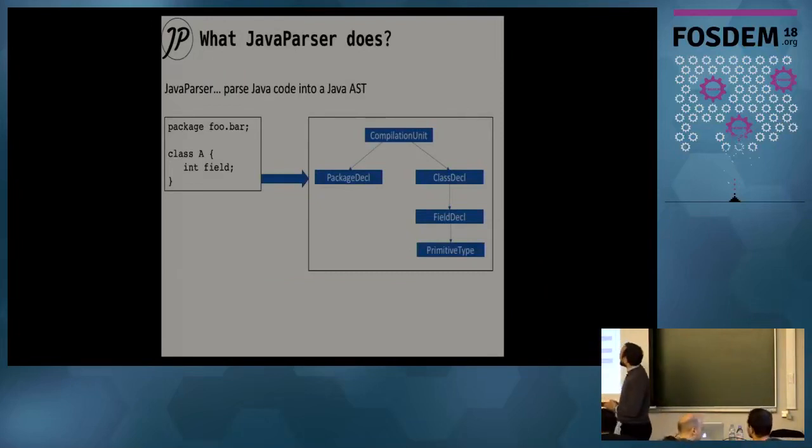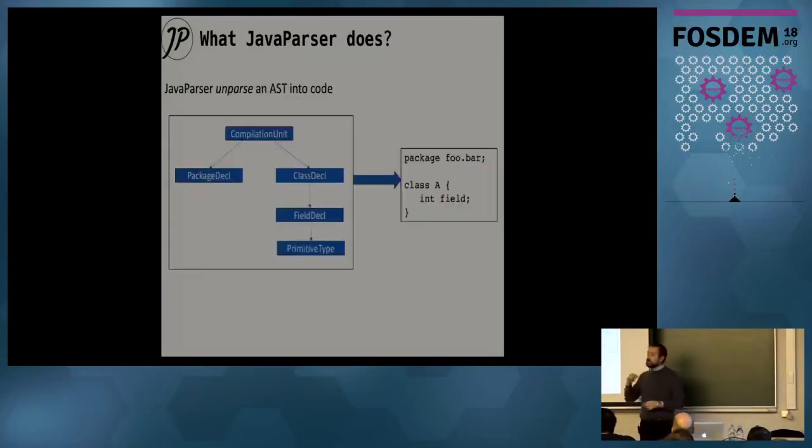So what does JavaParser do? Surprise, surprise, JavaParser is a parser. You can throw it some code, in a file, in a string, whatever, and it gives you back an abstract syntax tree. Probably no one is surprised. But it can also do the opposite: you can give it an abstract syntax tree, and it gives you back code. If you combine these two features, you can start with some code, get the abstract syntax tree, work on it, changing it, and then go back to code. So you can do refactoring of existing code.